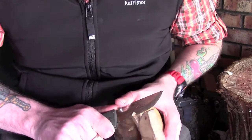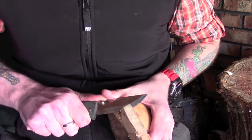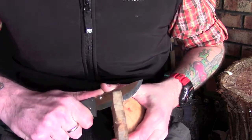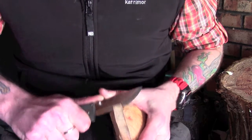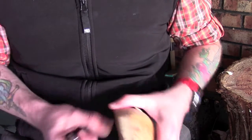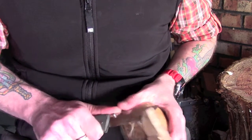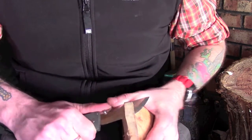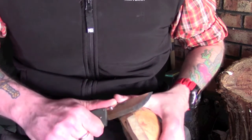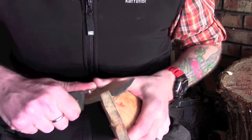I'll do that on camera while I'm nattering away. Once you've got that difficult part of getting the sweep of the handle in, this part really is just a matter of tidying things up. You can spend as long or as little time as you like on that. I like to get things at least nice and rounded and even before I move on to sand — you can do all this via sanding if you want to, but it does make that process a little bit more laborious and time consuming. And if you've ever done something like this before, you'll know quite how mind-numbingly boring sanding is.